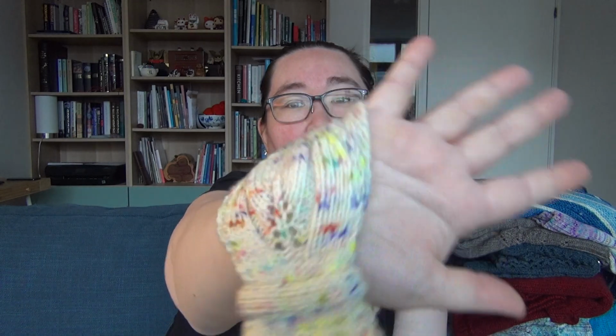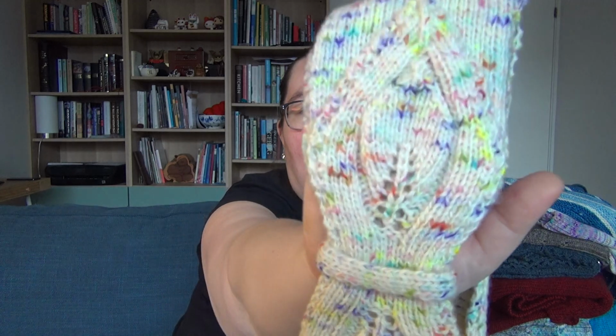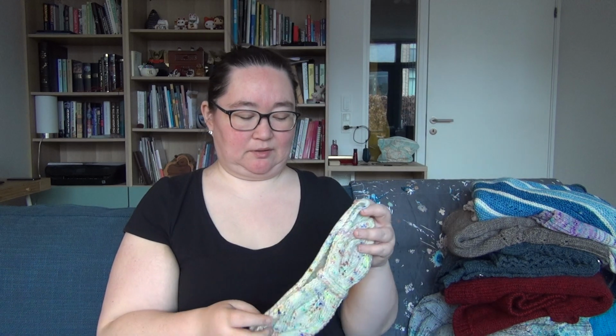But let's start. This one is out of order. I don't remember the name of this. I have project pages for all of these, most of them modelled. It is a headband made in Madeline Tosh in the Cosmic Wonder Dust, I think, colorway. I don't wear it a whole lot because most of the time I'm outside. It's for a commute, and then I wear my headphones because I listen to podcasts or music, or on the rare occasion audiobooks. But it's just something to cover your ears with. It is what a headband does most of the time.